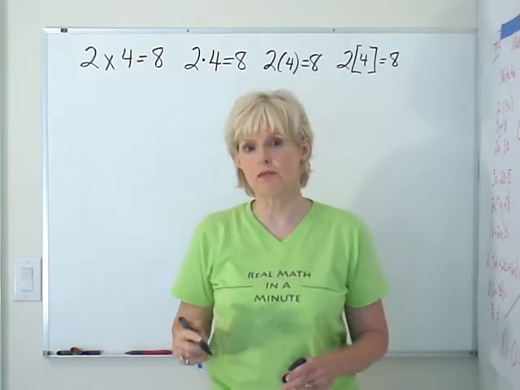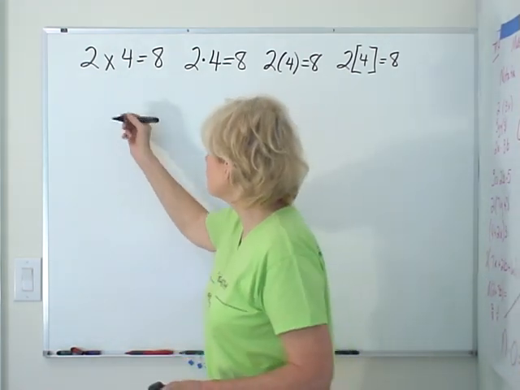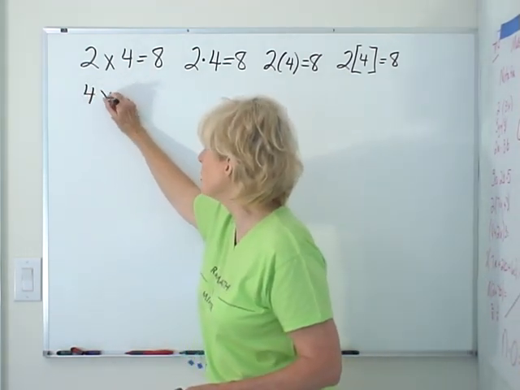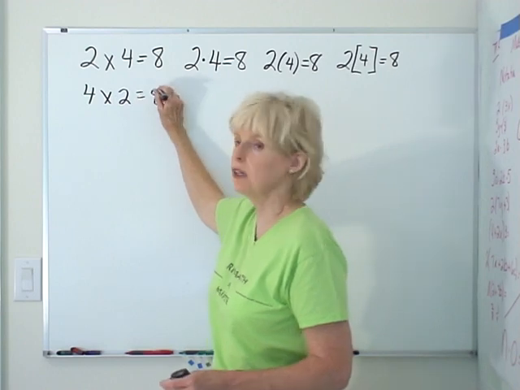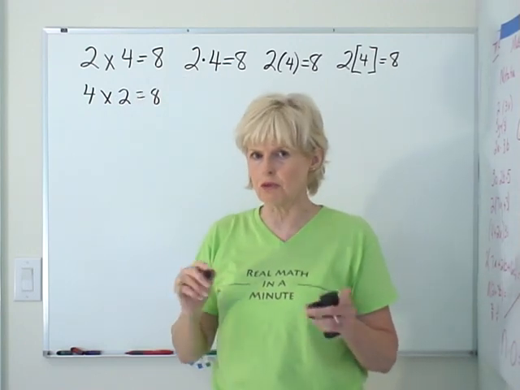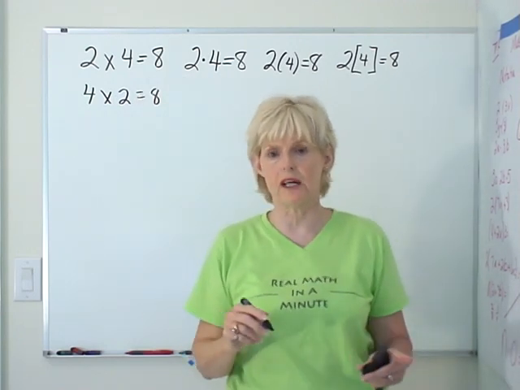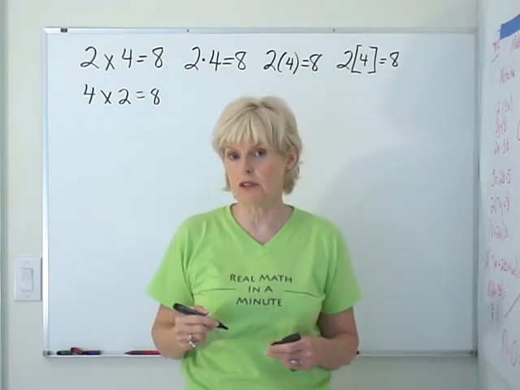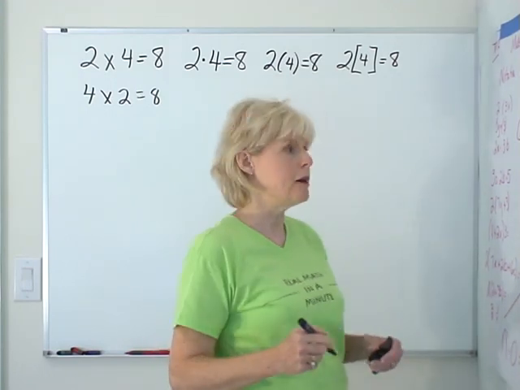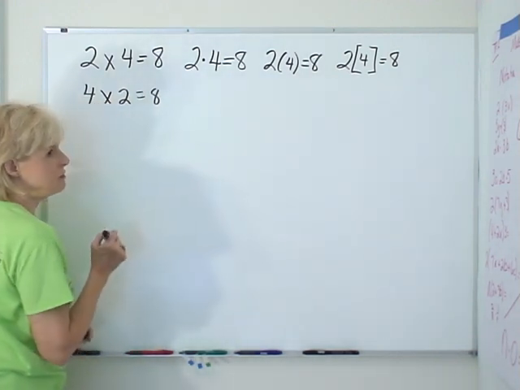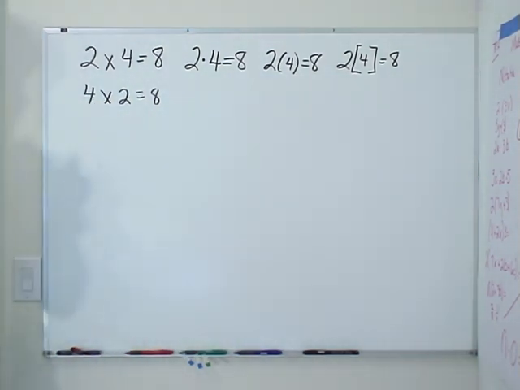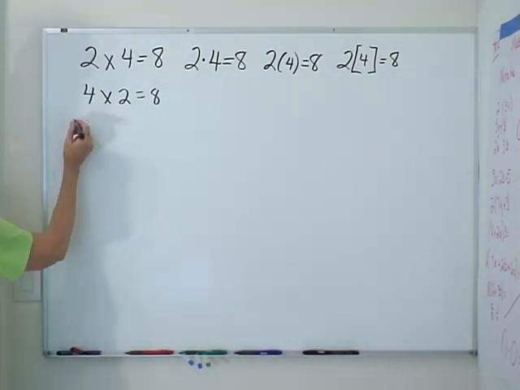All of that is the same thing. You've also learned back in arithmetic that if you were multiplying 4 times 2, you would also get 8. So it really didn't matter which one of the 2 numbers you put first, and the same thing is true in algebra. Let's take a look at some examples in algebra that actually use the notation.